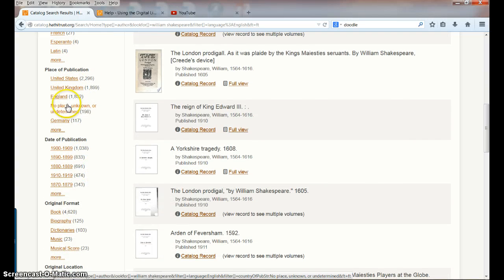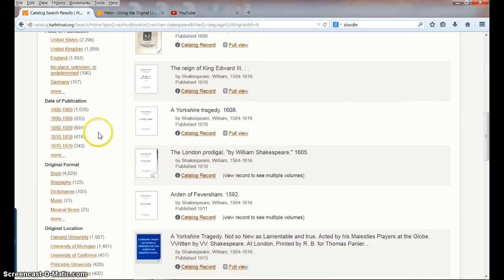There's place of publication, if that matters to you, and date of publication, and that can be important too, because you can look at the original. As we know about Shakespeare, during the time in which his plays were published, Old English was used, and that's quite different from the English that we use today.